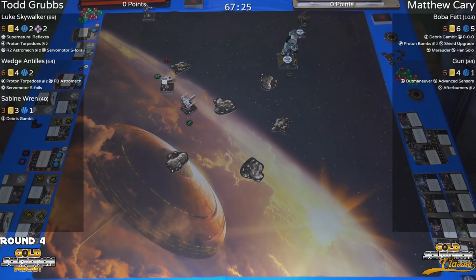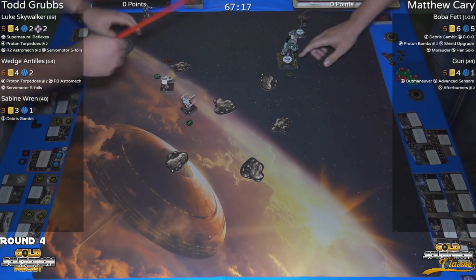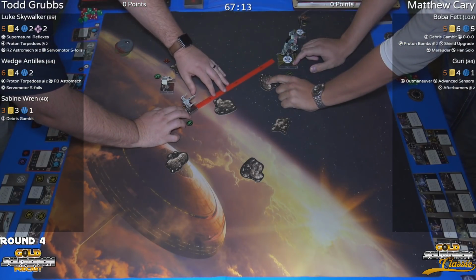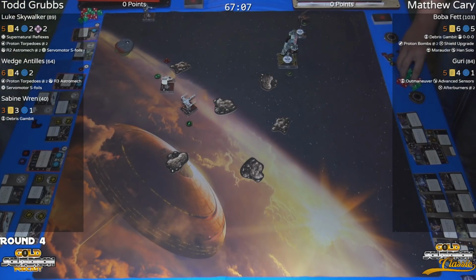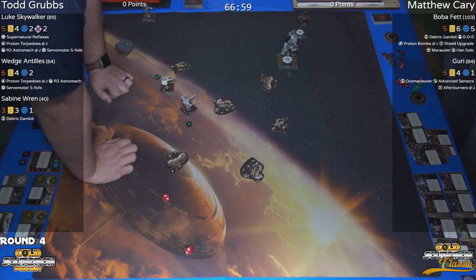Absolutely. So, Todd with Luke Skywalker here having supernatural reflexes. The combo there is you can open and close those S-foils to avoid damage on the boost. So it looks like we have range right away, so we're going to get going here. Yeah, get some early combat going. Okay, so looks like Luke's wings are currently closed. Eyeball crit.